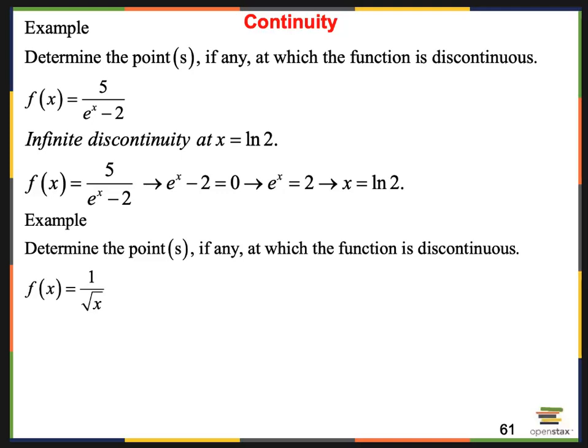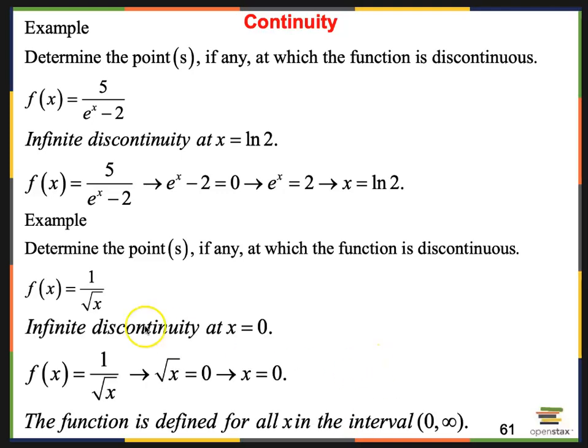Okay, what about the next example? And again, we would look at the denominator. What would give us 0 in the denominator? So we would set the square root of x equal to 0. And so where x equals 0 would be an issue. It could be anything else but 0. Okay, the function is defined for all x's in the interval. It has to be greater than 0 as well, because we are dealing with an even root. So x has to be greater than 0. So it would be 0 and anything greater than it. So 0 to infinity.